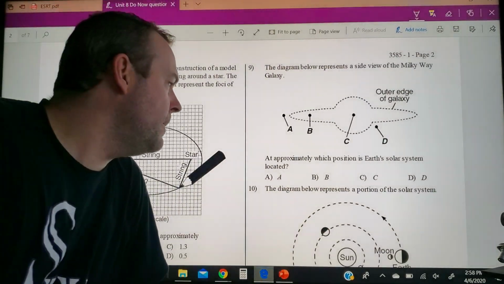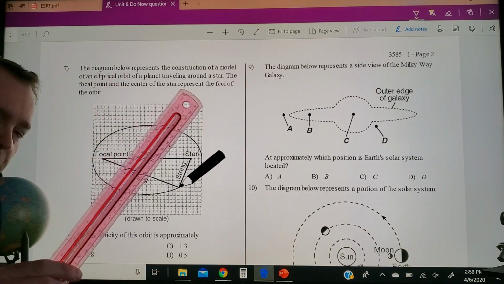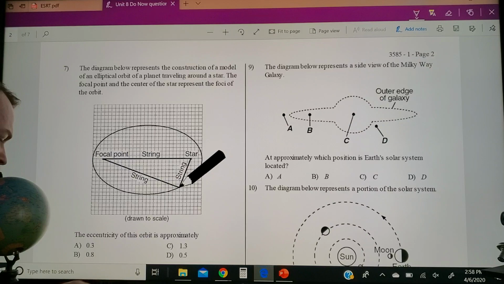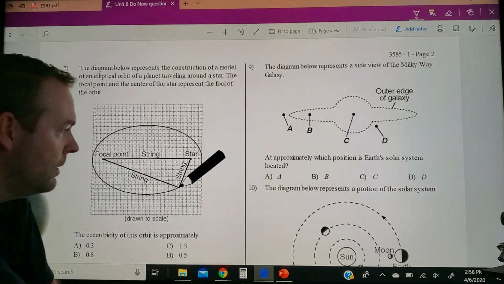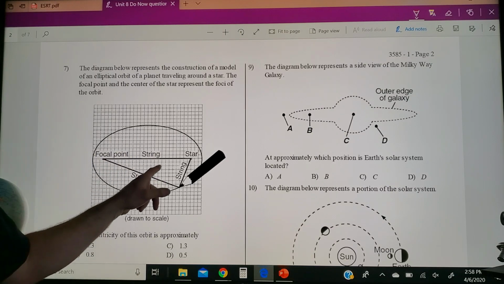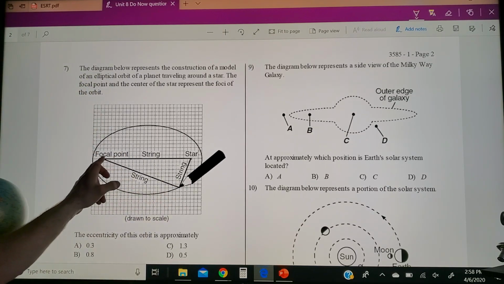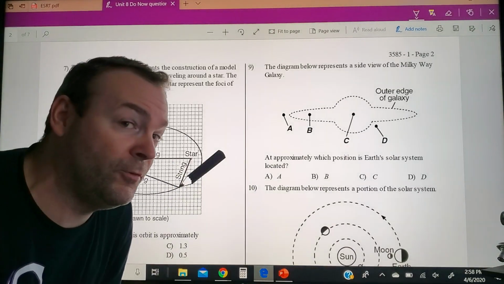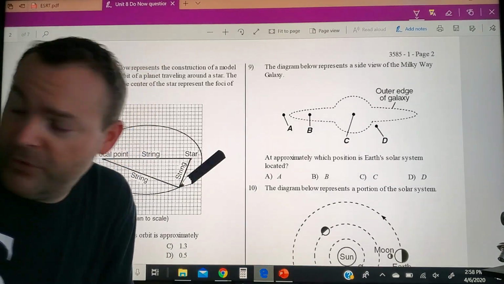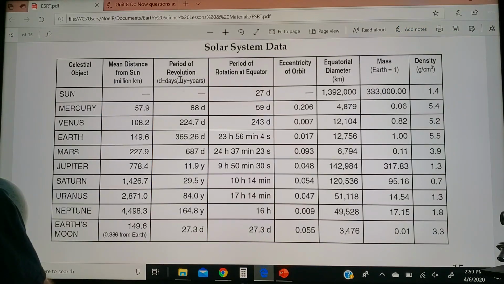So number 7, this one a little interesting. You got to break out your ruler, and you're going to need a calculator. Okay. It's talking about eccentricity. It wants to know the eccentricity of this orbit. Well, first you got to measure with your ruler from the 2 focal points. Remember, the formula for eccentricity is in your reference tables. All right, so I'll click back to that. That would be all the way at the beginning.